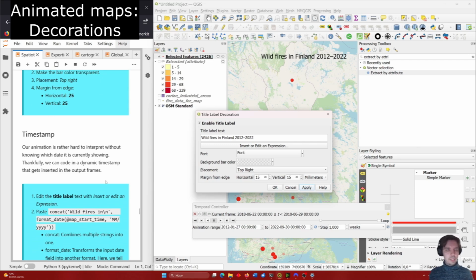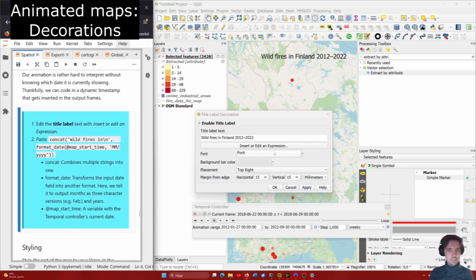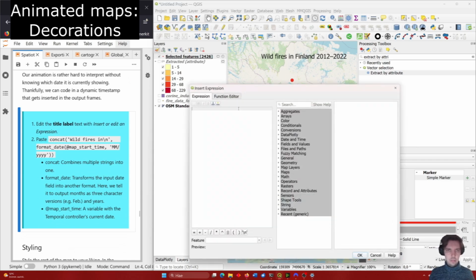What about the timestamp? So actually we can insert it right here at the title label. So instead of having just the text here, we should have an expression that forms our text. And we can use this here. So there's multiple things happening again. So concat says formulate a string based on inputs here.